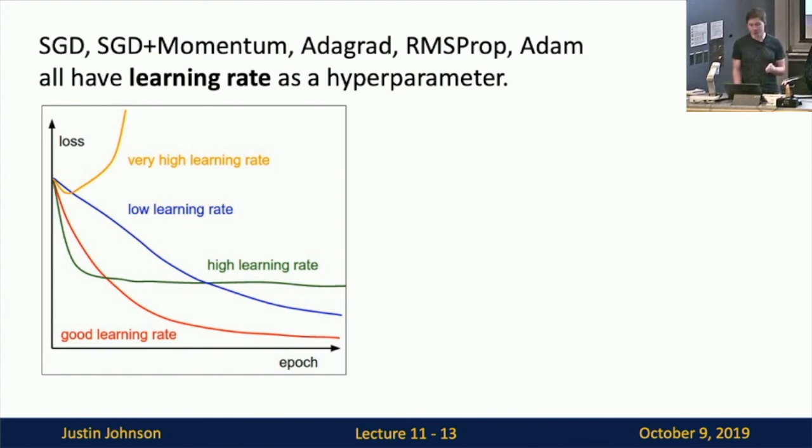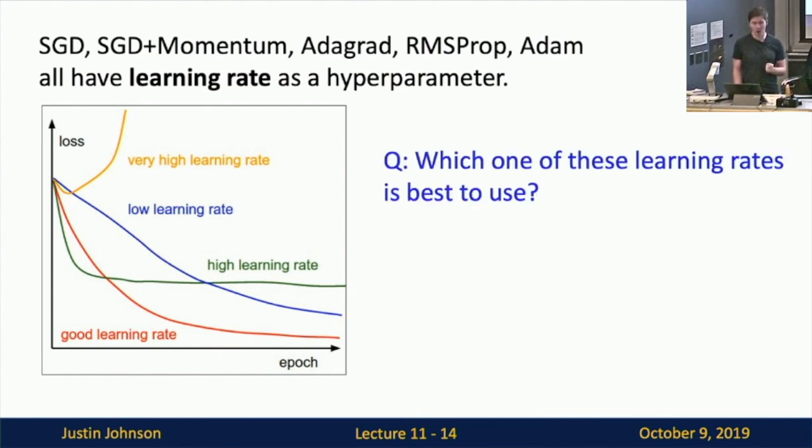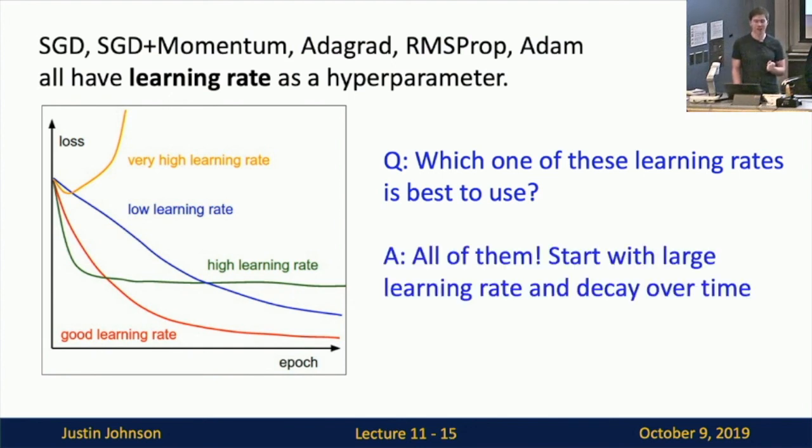But if that's not always possible, we have a question here, which is that if we can't find that one perfect learning rate that's going to work for us, then what are we supposed to do? How are we supposed to trade off between these seemingly suboptimal choices? And this is a bit of a trick question, it turns out, because we don't actually have to make one choice for the learning rate. In fact, it's very common to somehow choose all of them.